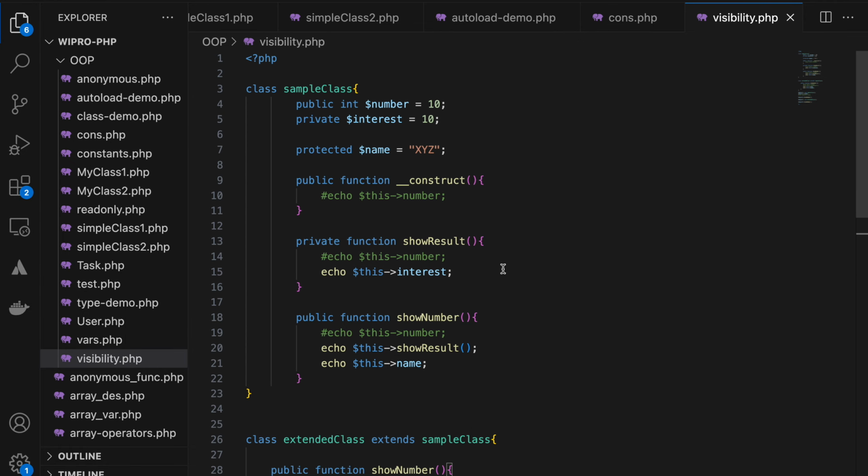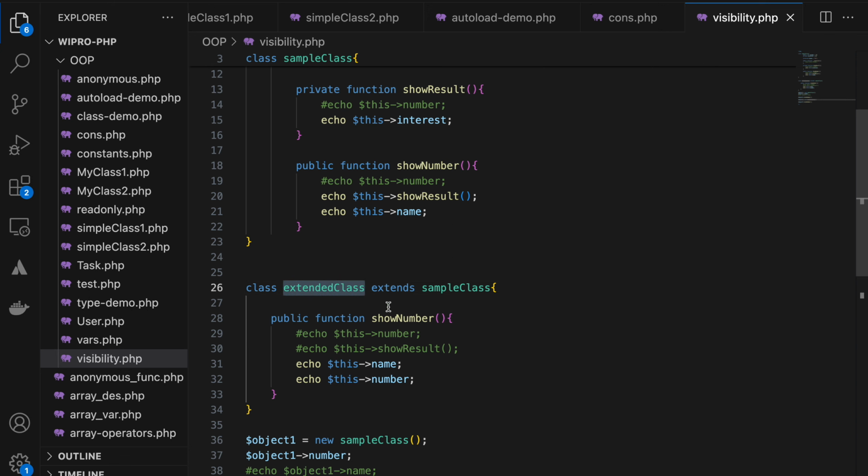Now let us go again. If a property is public, I can access it anywhere. I can use any of the functions, I will call, and that will print.